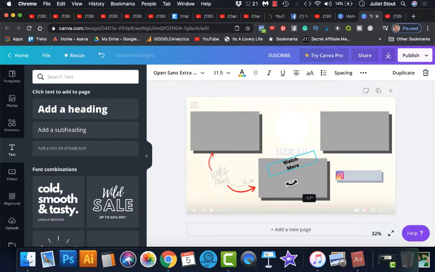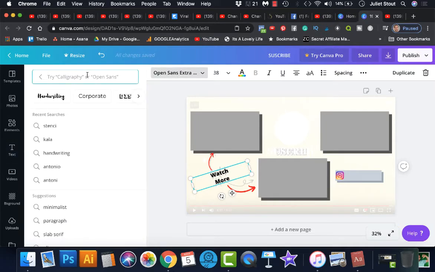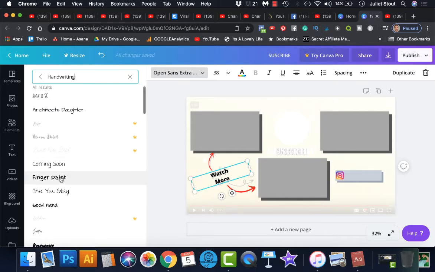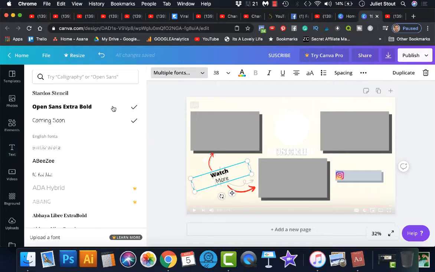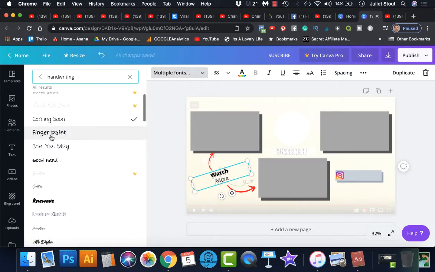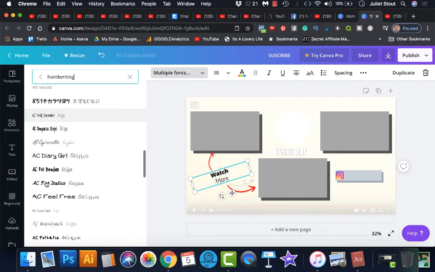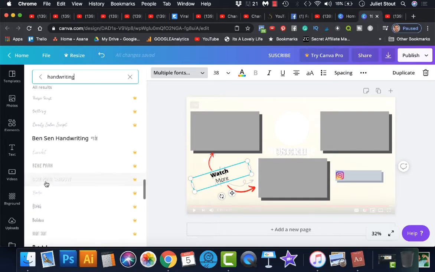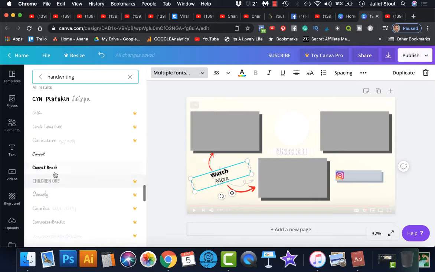And you can rotate it to an angle like that. Move it over here. Resize it. After we change it to handwriting, you can search text in here by opening this window, then typing in handwriting and finding a text that is close. And it's as simple as that. As soon as we find the right text that is closely related. That looks good right there. It's not exactly the same, but it's close enough.